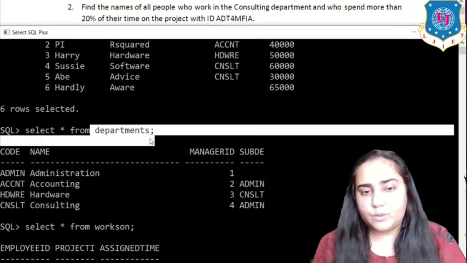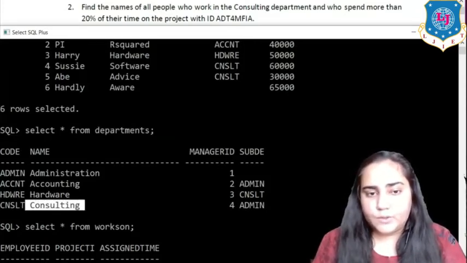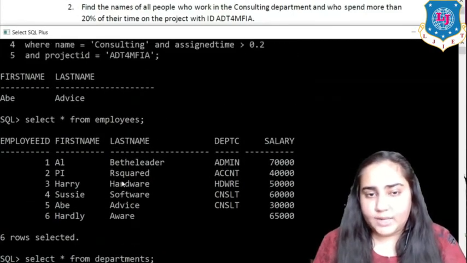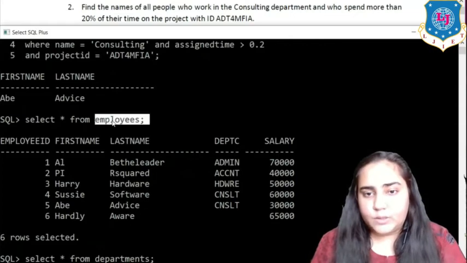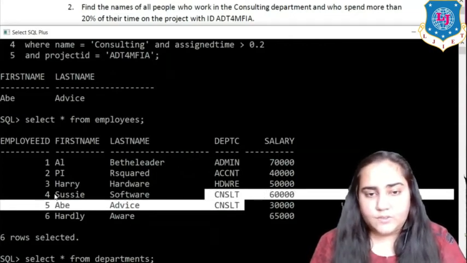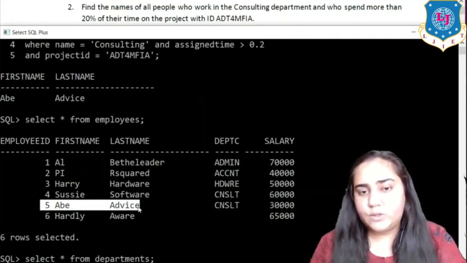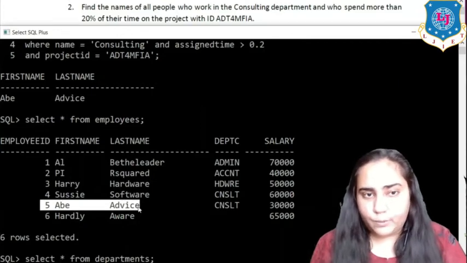Now, first, let us see the departments table. From the departments table, we found out that the name consulting belongs to the dept code CNSLT, which then helps us to go to the employees table and find out where CNSLT is. And that gives us 2 employees, Suzy Software and Abe Advice, but we cannot display both.